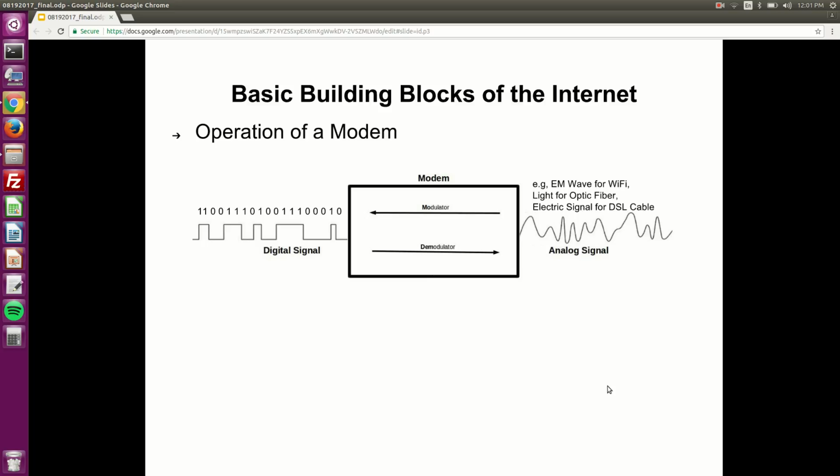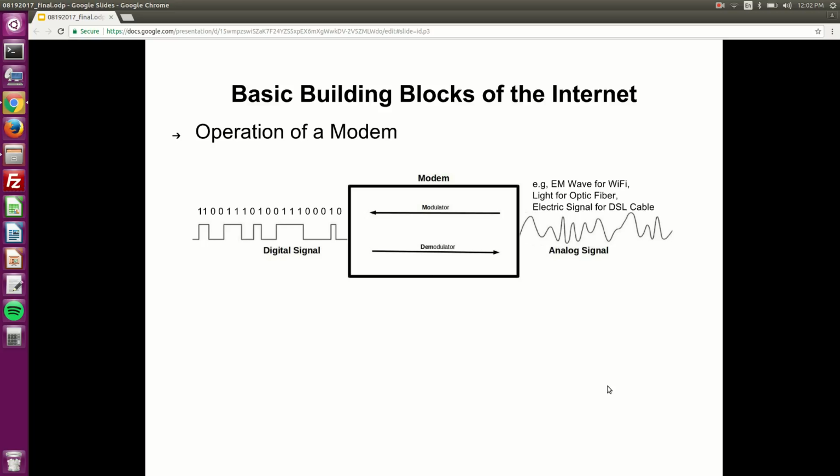So let's quickly look at the modem. A modem is really a short form for modulator demodulator. As a modulator, it changes the format of the analog signal to a digital signal.